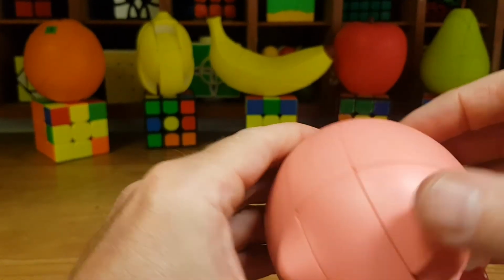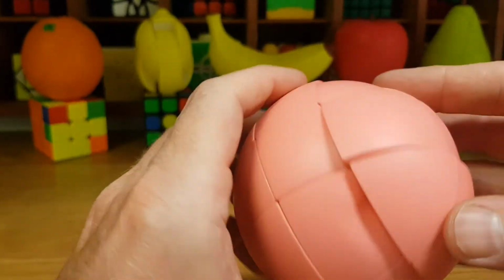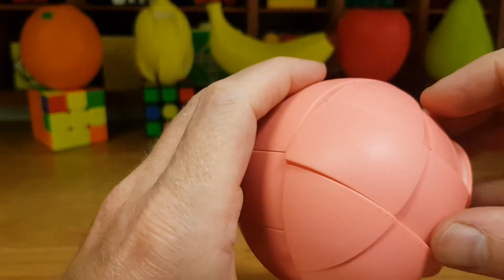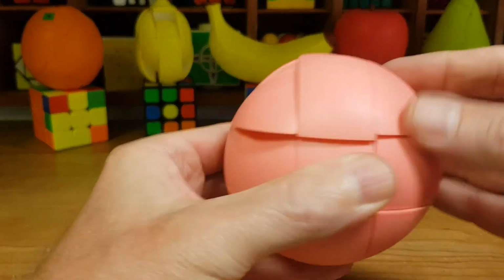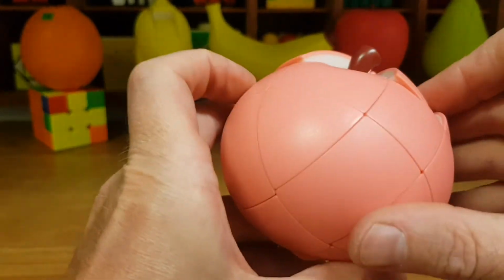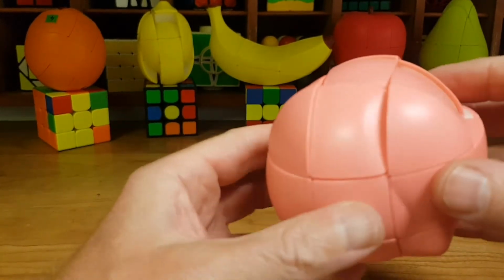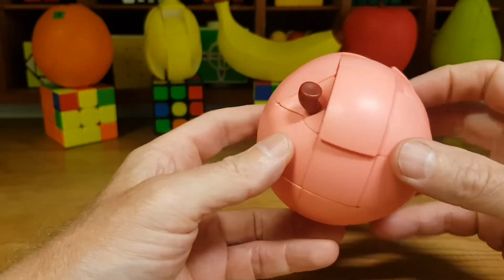Yes, it does. I'm just going to do all this really quickly, get us back where we were. So I need this piece back in here. And anytime you get parity with these funny shaped cubes, it just means switching 2 pieces that look very much alike with each other. Now there we go, straight away we're back.